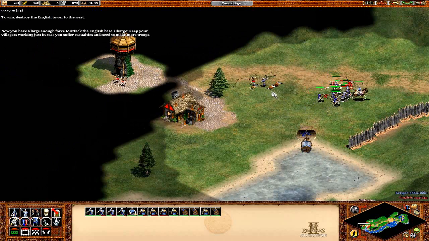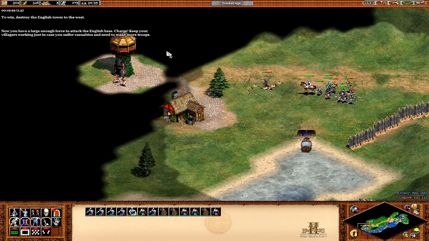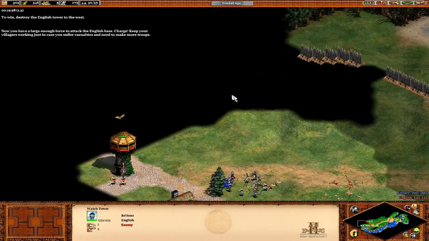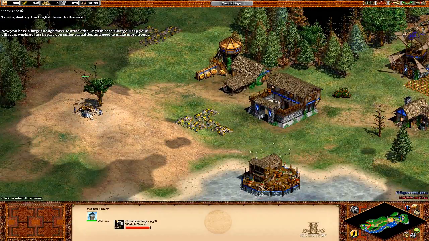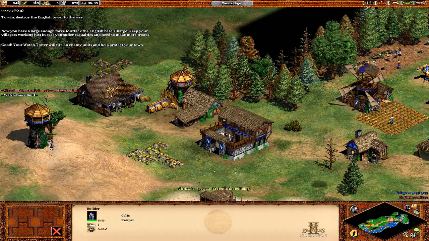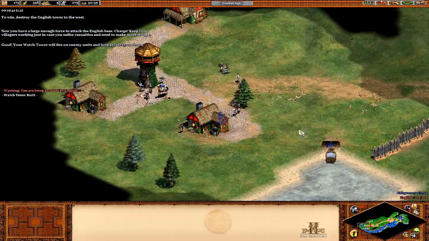There is also a tower, and its range is pretty heavy. That's quite a big range it has. 8. Like, damn. Alright, how's our watchtower coming? It's pretty fine, yeah. Alright, I will build a stable.